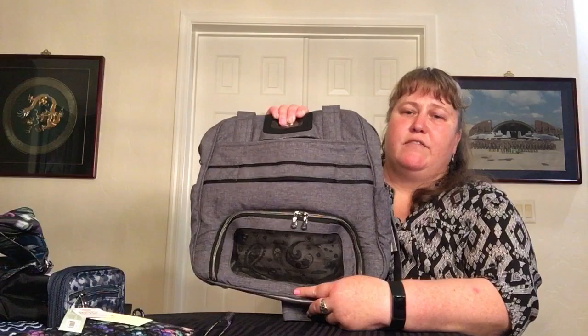So that's it for the front. On the back, you have a little tag so you can put your information. You can use theirs, you can pull it out and put your info on the back or just slide your business card in on top. It's kind of like a rubberized edge to it, so that's kind of nice. It's not just gonna slide out, you have to like work it out. Then you have a zipper pocket, and this goes just this part of the bag right here, so the upper half of it, and it has the trolley sleeve with your Velcro dot right there. So very clear there. And then the bottom part here, same as on the boxer, you have that shoe compartment. So that's pretty cool. So that's front and back.